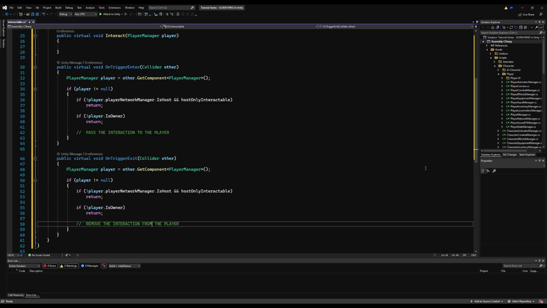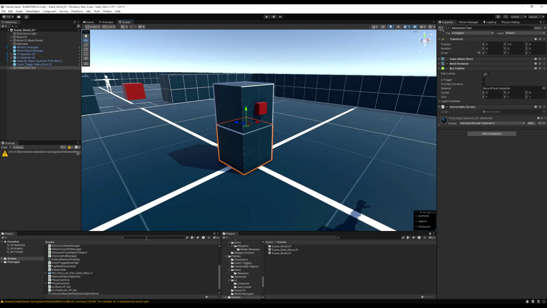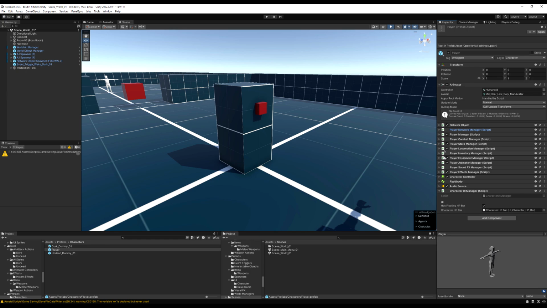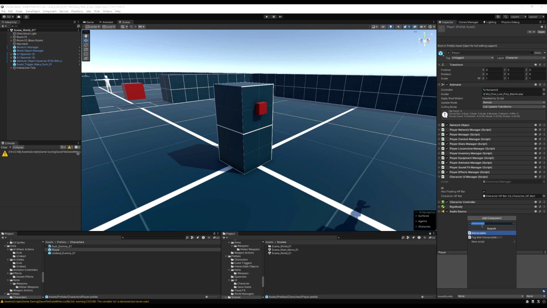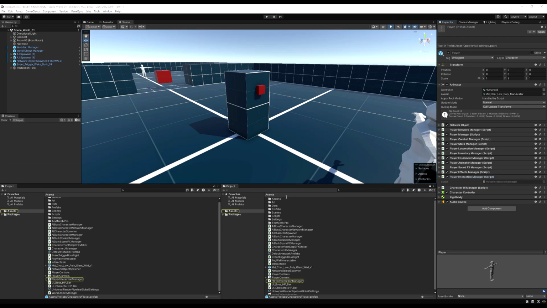So this is basically all of the main logic here, but we need to pass these in a more elegant way, and we need to deal with things like having multiple interactions at once if you walk over, say, a couple of dropped items. So we're going to do that. We're going to go to the player here now, and we're going to add a new script called the Player Interaction Manager. And this is going to handle all things with interactions. So let's go ahead and add there a new script, Player Interaction Manager. Call it whatever you like as long as it's clear that this does what it does.